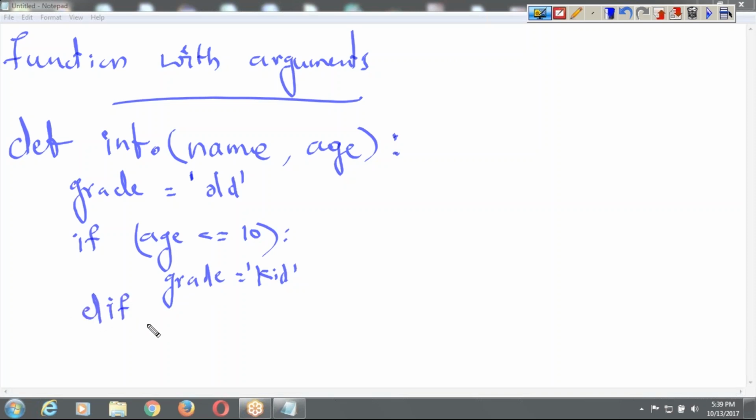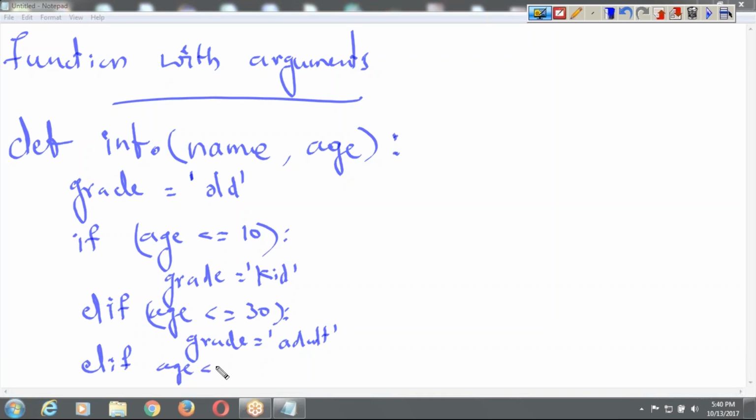Elif age is less than or equal to 30, then grade equal to "adult". Elif age is less than or equal to 50, let's say grade equal to "medium".